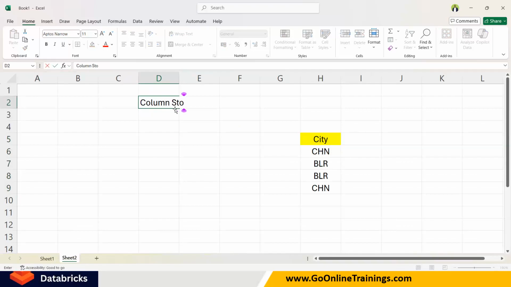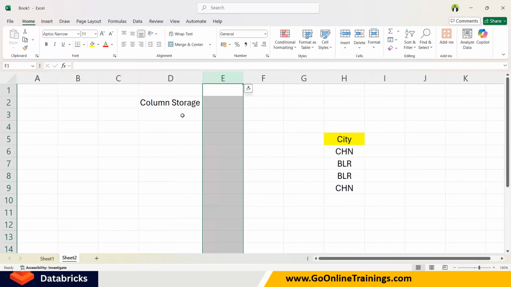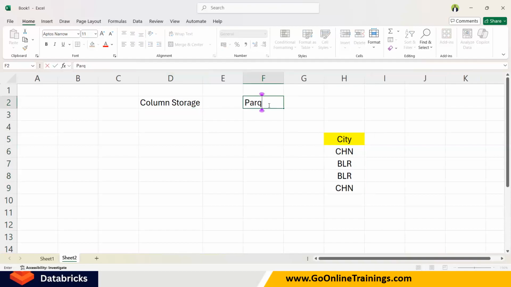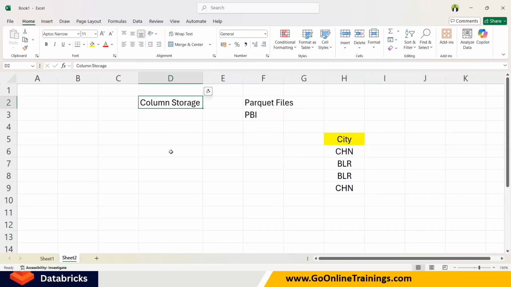People will say that is row storage, like Excel sheets, your RDBMS tables and everything. Column storage will be good. These are examples of Parquet files. Parquet is columnar, and even Power BI is going to store the data in columnar storage only. Because of that, Power BI is also faster.